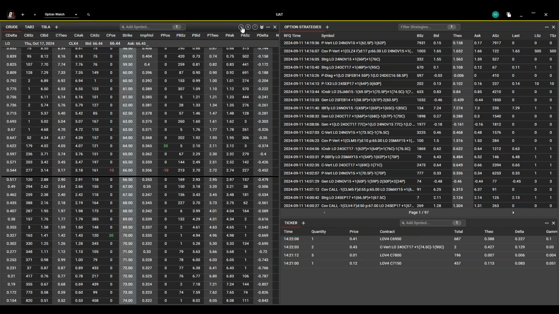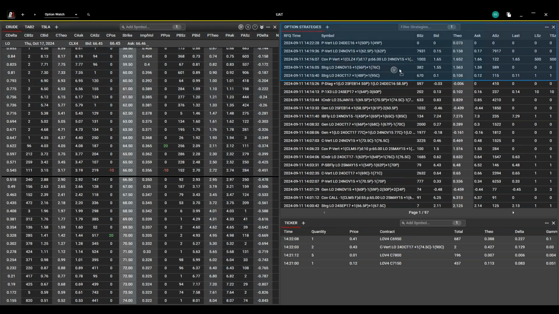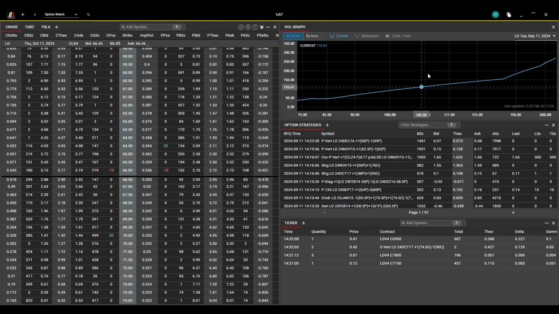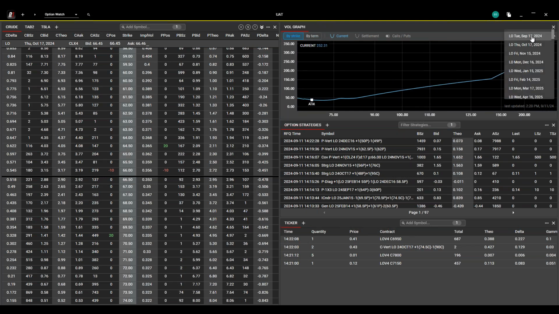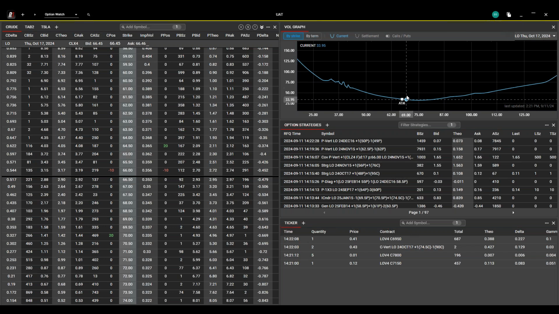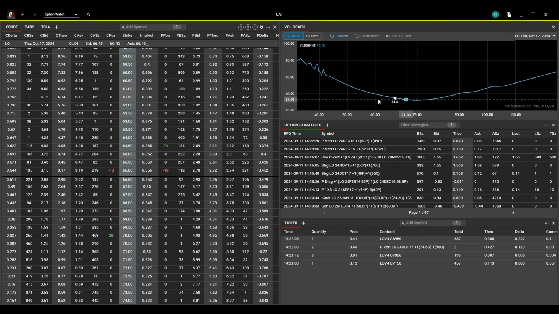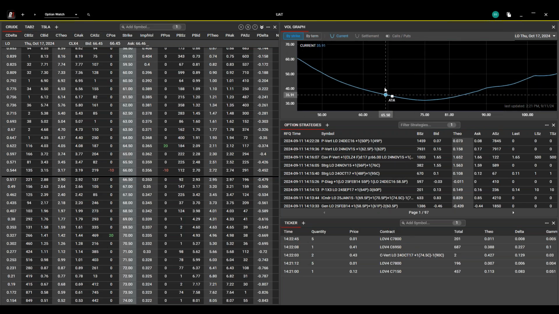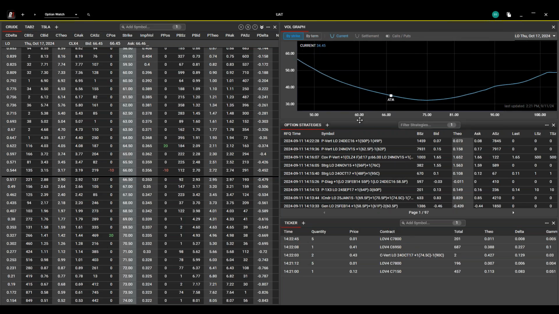The last component I want to show is our vol graph. So this has been long requested by a lot of users. I'm going to grab that V from my option chain and drag it over here and drop this in to create a vol graph. Let's take a look at our October curve. We can see here we've got some oddity happening on the put wing there, but if we look at options close to at the money, we can see our strike displayed on the x-axis, implied vol displayed on the y-axis.